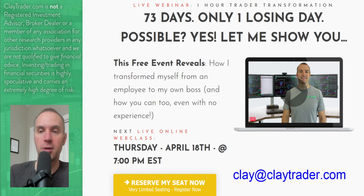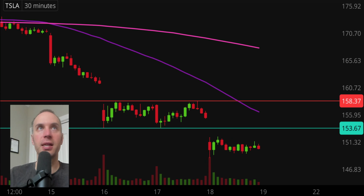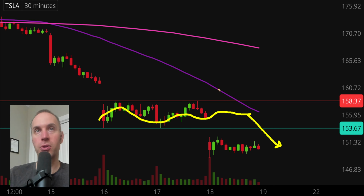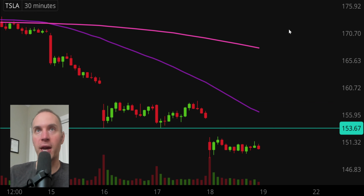Next one, TSLA Tesla, and wow, the downtrend continues. Honestly, I thought this sideways channel would put up a little bit of a better fight. I mean, it was essentially just 2 days long, and now all of a sudden down it goes once again. So not that I thought it'd make a huge move back upwards, but I thought for sure it'd at least stay chopping around in this area for today, if not even Friday. But yeah, so I got that wrong in the back of my mind. So go ahead, get rid of that level.